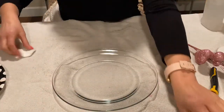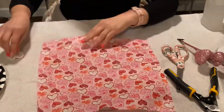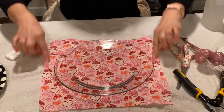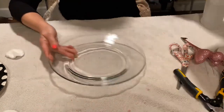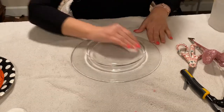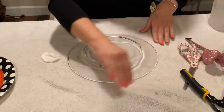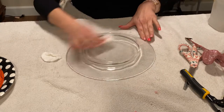Now let's go ahead and get the material of your choice. I already pre-cut this piece — what I did is I set the material down, set the plate on top, and then measured it all around the outside of the plate. So this one's ready to go. Now, make sure there are no little marks on the inside of the plate because that's where we're going to put the Mod Podge. If you don't get your plate clean enough, you'll see it through your material depending on the color.